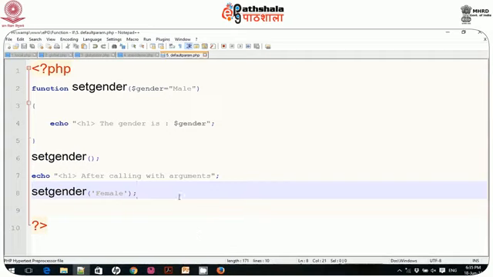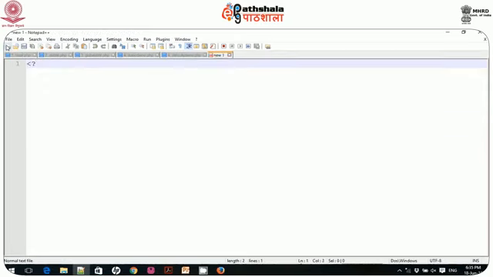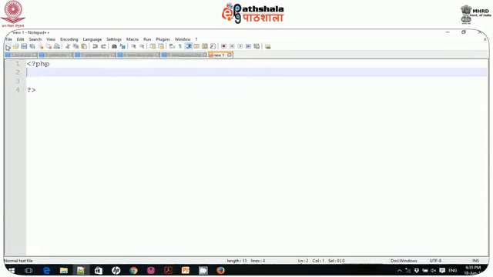The other benefit is that sometimes you don't know what to pass, so you can use a null value by default, and if not set, you can set some other value. Let me give an example. So define that again. Function setDate, $date is assigned to null.